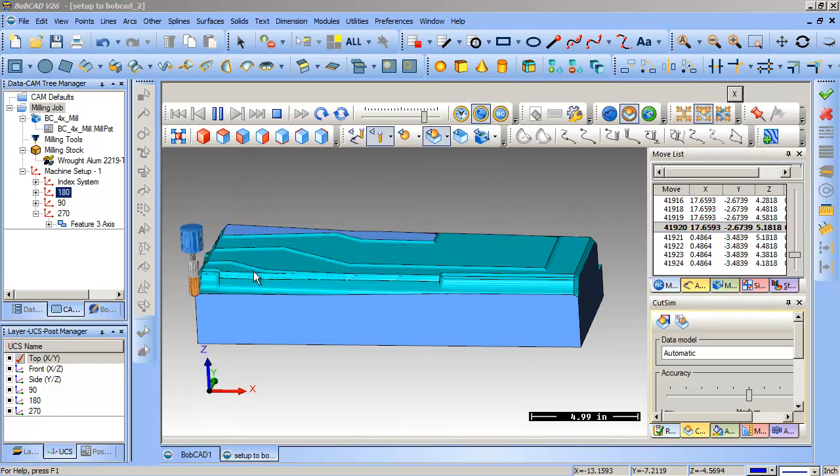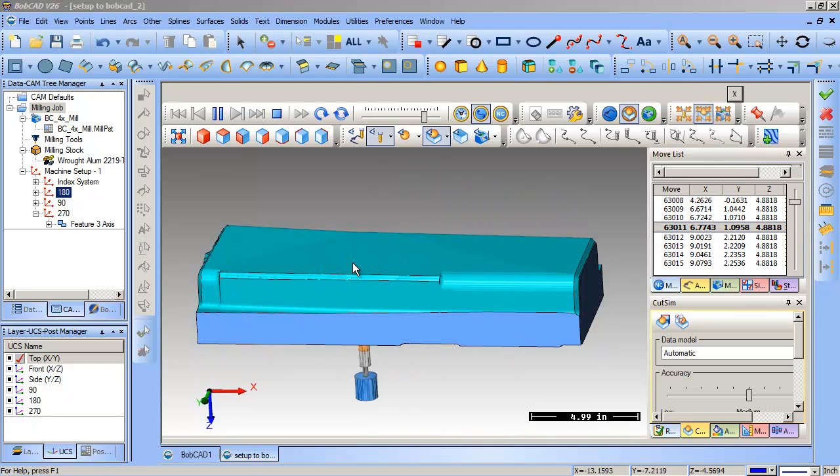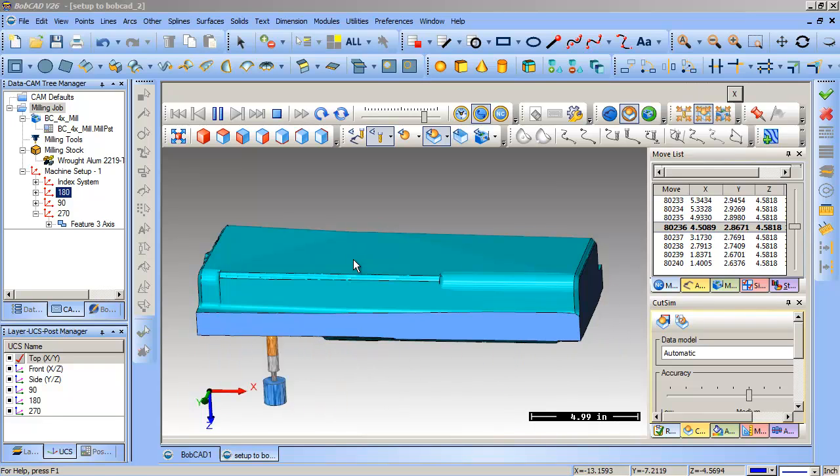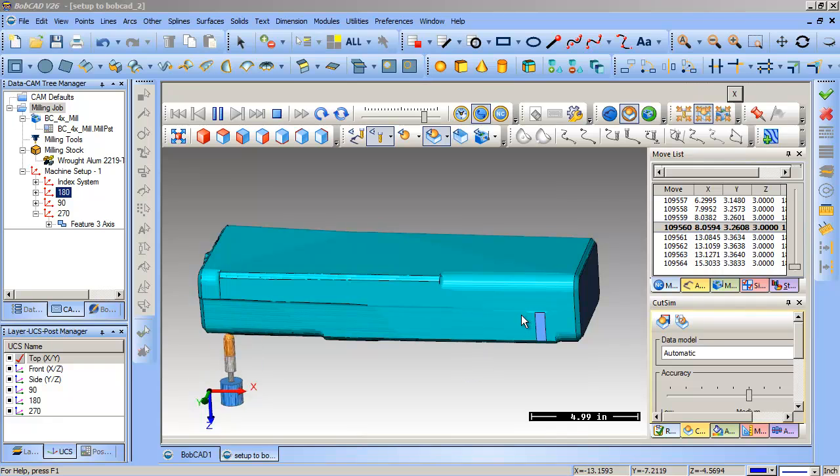That little default flute might crash a little bit or something. Does the other side, comes back, does this side. You see, so now these are why we have to do those slice planers there.